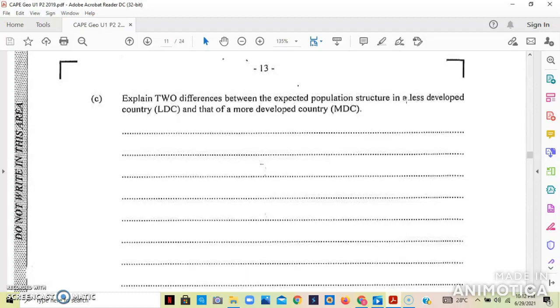Now, LDCs are basically marked by a higher proportion of young persons, with a sharp decline in the number at increasing age. So these pyramids have a very wide base because of the high birth rate and a very narrow shape at the top because of the very high death rate. So in LDCs, the birth rate and the death rate are significantly high, where the base of the pyramid, the bottom part, is very wide, which indicates a very high birth rate, and the top part of the pyramid is very narrow, which indicates a very high death rate.